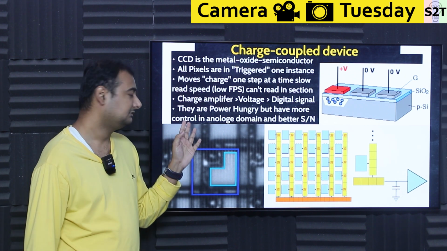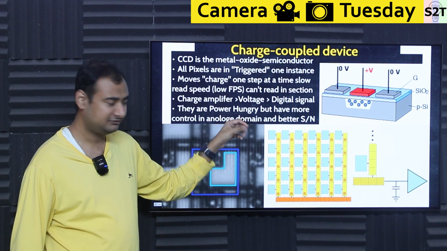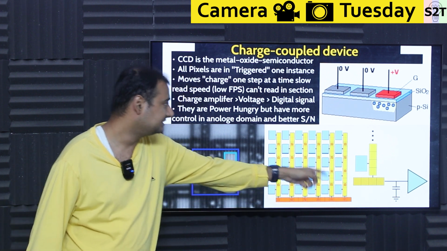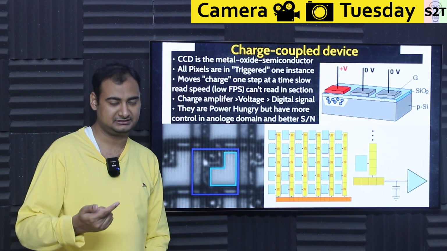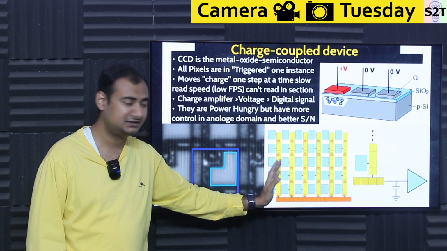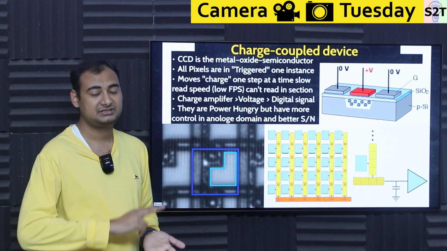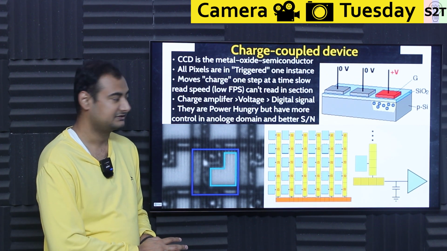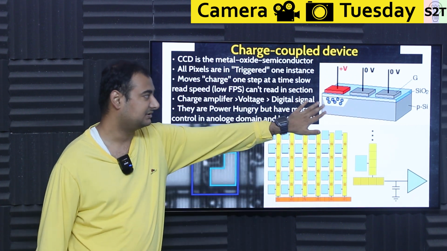So the steps are charge creation from photons, then it gets amplified on the pixel level, then it converts to the line, it becomes voltage, and voltage gets converted to digital signal. So you have so many steps happening after the signal has been created. Signal is created, signal is transferred, then you do all that hassle, basically convert it into what we call voltage, then convert that voltage into digital signal. It's a fundamentally complicated system, and it is power hungry because it has to do so many steps. And this is the easiest way to describe it.